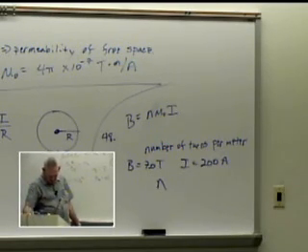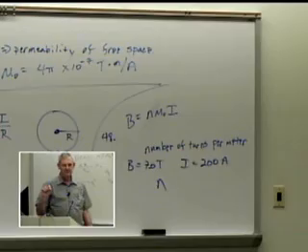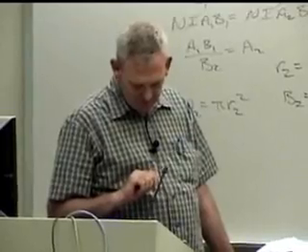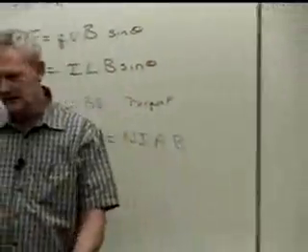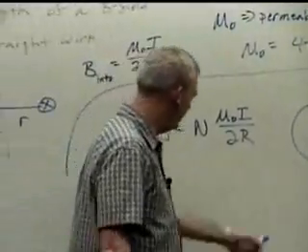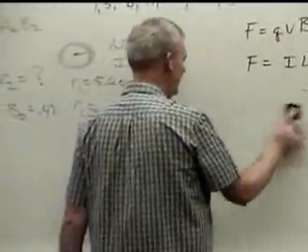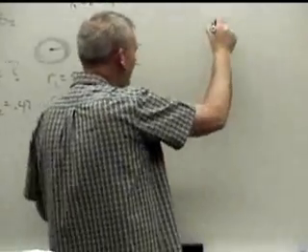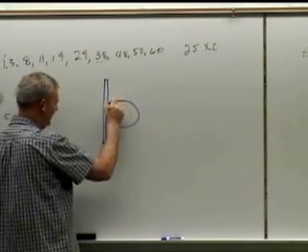Problem 52. And then problem 60 is just like it, for the most part. Okay? Problem 60 is just like it. All right, here's 52. It says a very long straight wire is running tangent to a loop of wire. Okay? Like this. So here's the situation that they've got on problem 52. All right, so we got a straight wire like this, tangent to a loop of wire like this.